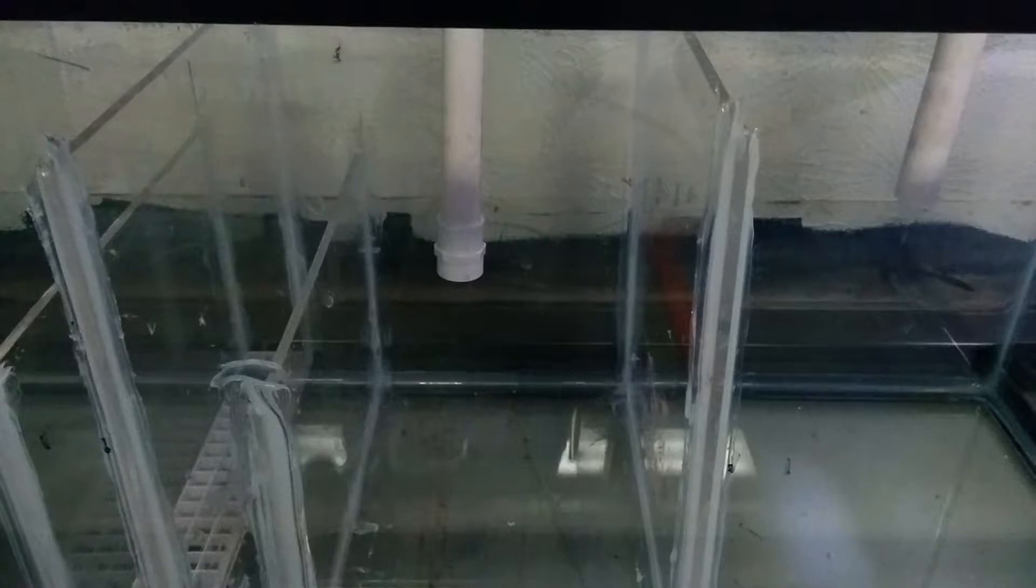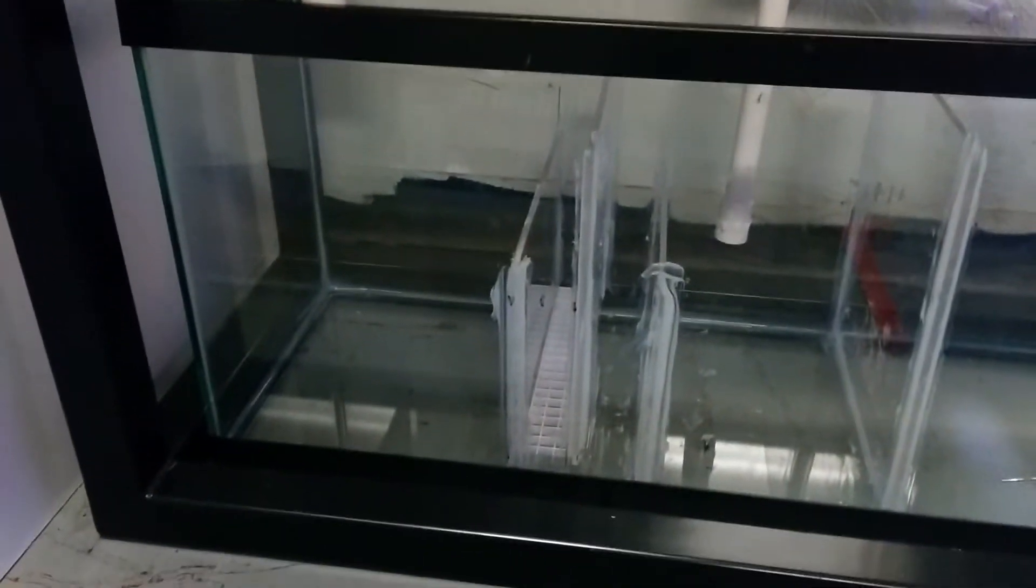So when that water gets dumped back into there it just falls back over into the refugium and you don't get that many bubbles. In fact, I don't get any in the last sump I did like this, so I won't have to worry about bubbles getting sucked back into the display. Inside there I've got also a little bit of room for GFO reactor and a carbon reactor. I plan on installing a filter sock and there's enough room here for the Marineland 300 skimmer. Basically this is the best sump design I've used so far.